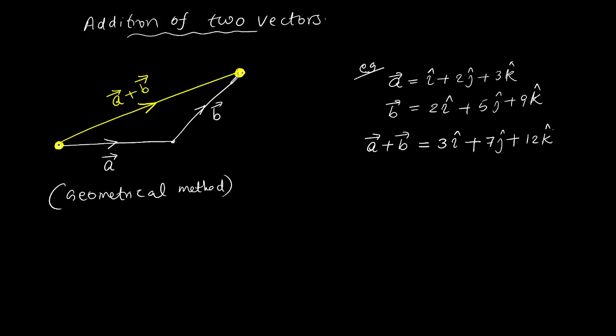You simply add them. But if the displacements are given and ijk are not mentioned, for example, I travel 10 meters in the east direction. Later I travel 20 meters in the northeast direction. What is my net displacement? In that case the diagram is required. This length will be my net displacement. You understood? So this is said to be the triangular method of vector addition. Definition is not required. You just copy whatever I have written.